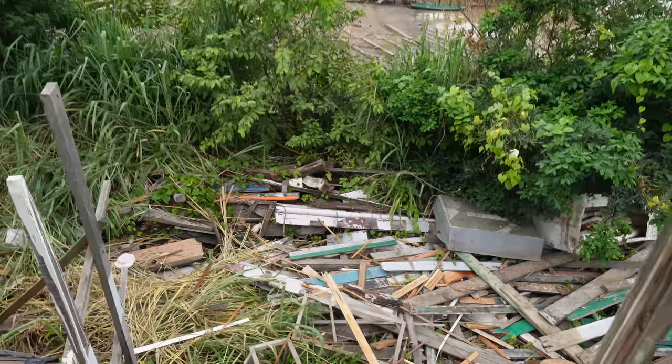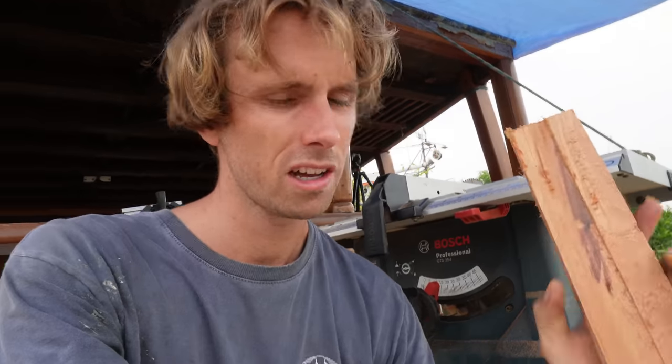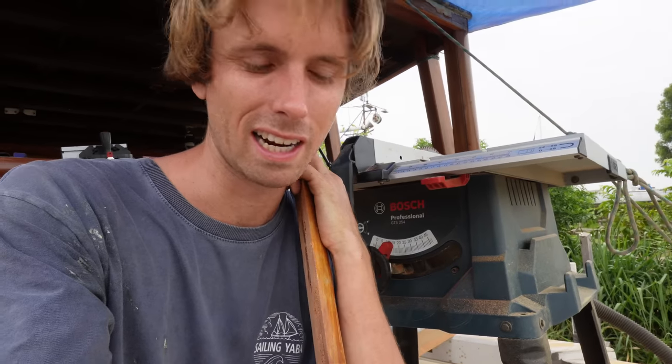When a plan comes to work. So what once was a huge pillar that was just in the scrap pile, it came off a boat that wasn't in our shipyard, but it was moored here at the concrete pier next to us. It has just been put through the table saw again, and we have ended up with a lot of planks. I think it might be cedar. Cedar planks for some more drawers in our galley.